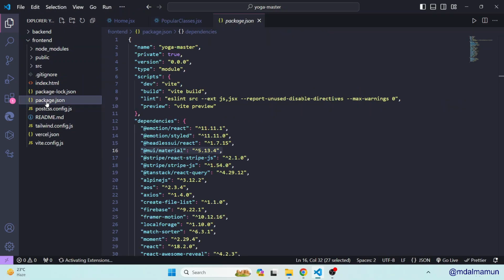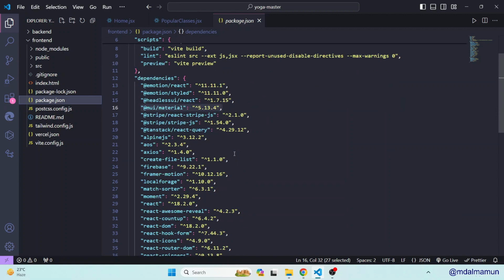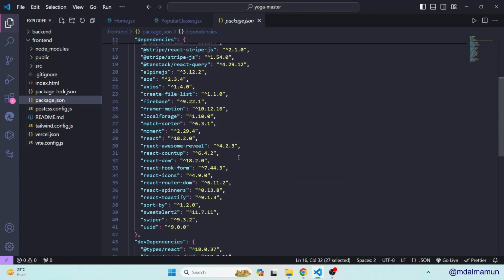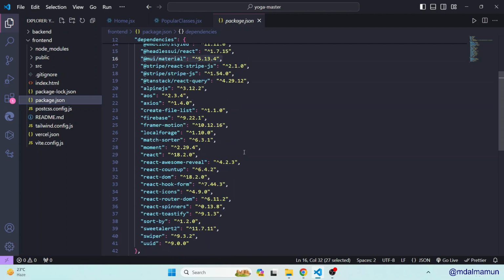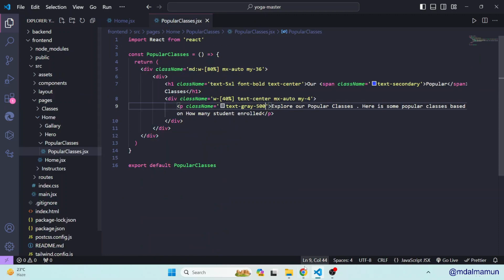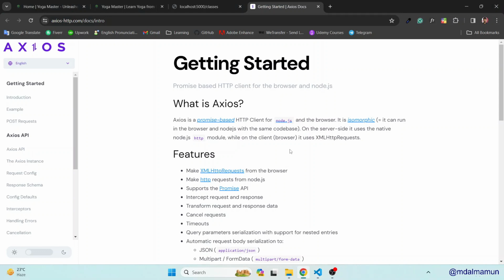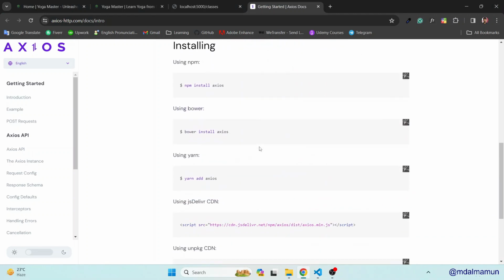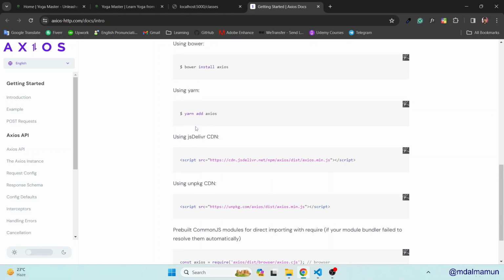If you go to package.json, you will see here you will have Axios set up. So where is Axios? Here you can see this is Axios. We have already set it up, so you don't have to do that, but if you want, you can do it again. The process is you can just use this command to install it.